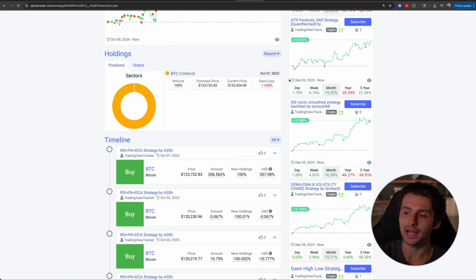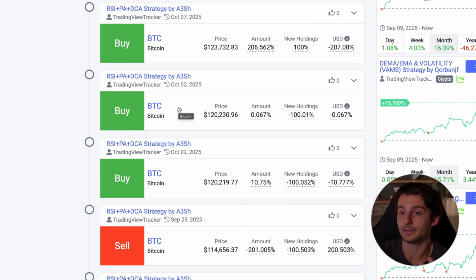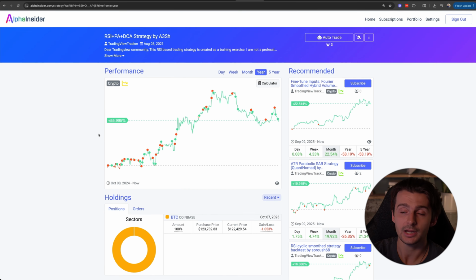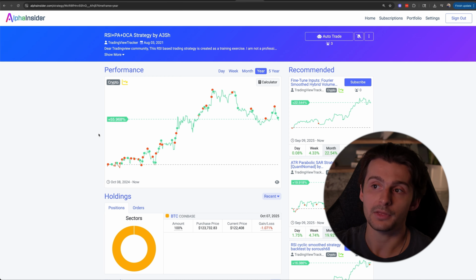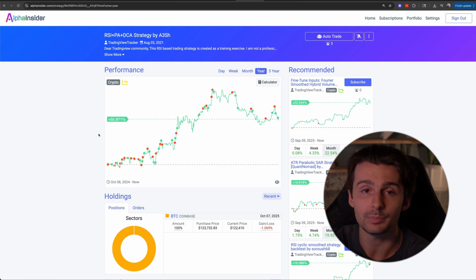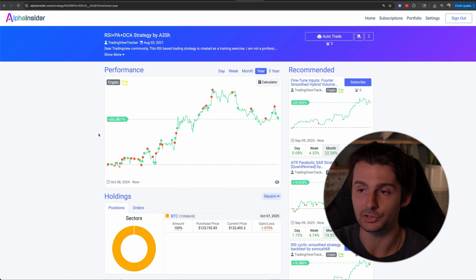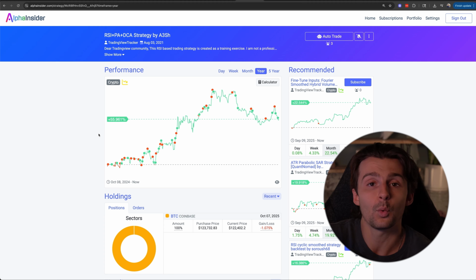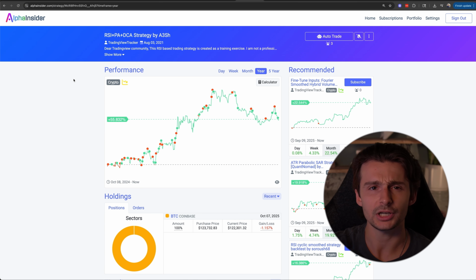Inside of here, I can scroll down and see all of the trades that the strategy has taken. Not we, it's this specific strategy. And the strategy is not made by me or by someone necessarily at AlphaInsider. I guess it in theory could be. A strategy on the site could be, as I've uploaded one of my own or customized one of my own to the site, so now that one's public for anyone to use if it does well or if you want to copy it. But anyone could do this. Anyone could create a strategy, anyone can upload it, which is pretty cool.